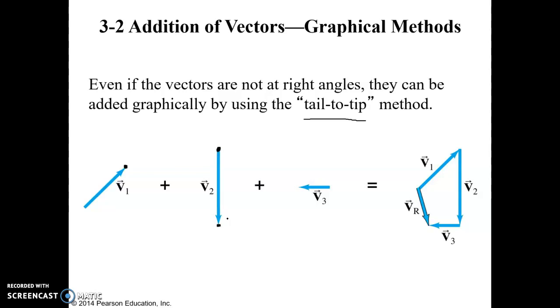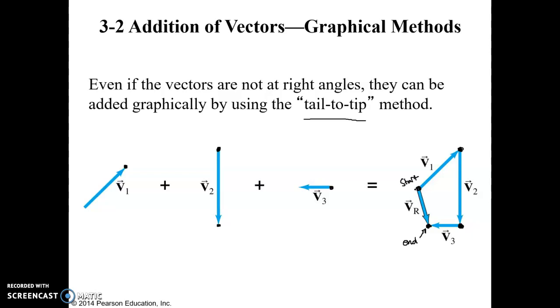And then the tip of V2 will connect to the tail of V3, and what we end up with is something like this over here. We have this starting point. V1 is going to go up and to the right. Where that ends, we're going to tack on V2, connecting the tip to tail of these two vectors. V2 is going to come straight down to here. And then V3 is straight over to the left, connecting its tail to the tip of V2. And it comes back to this point. So we have a starting point and an ending point right here.